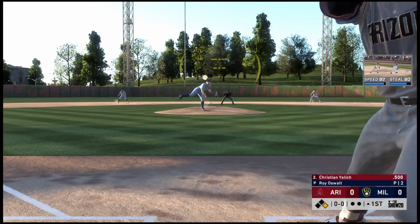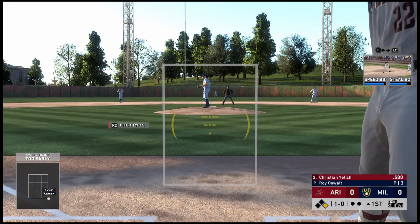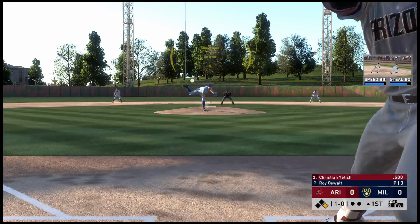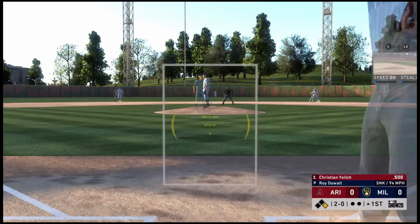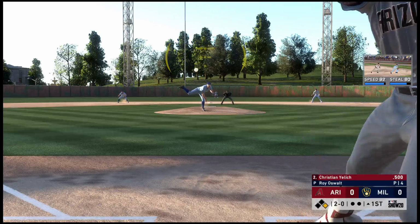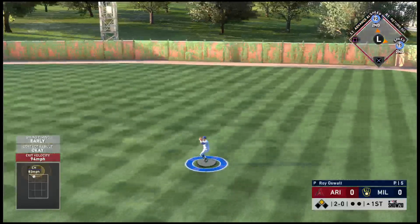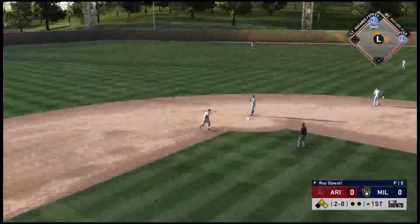And here's Christian Yelich now. He'll take the breaking ball too low, and it's 1-0. Mantle aboard here at first with nobody out. And he watches one miss outside, 2-0 now. Yelich is a guy that thrives in these opposite-handed matchups. He's often considered one of the absolute best hitters in the game against right-handed pitching.